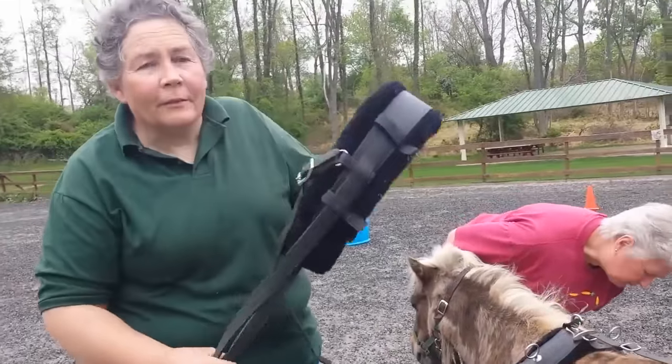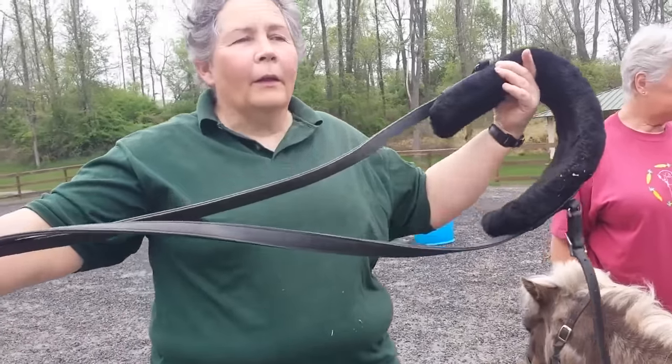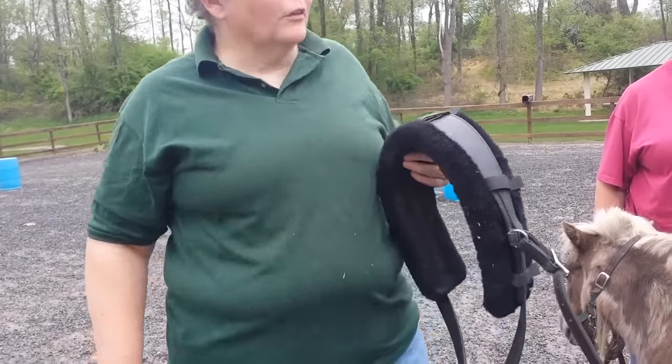This is the girth. This is your breast collar. It has sewn-in traces, and this is what attaches to the cart. And she actually pushes the cart. She does not pull it.